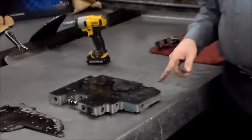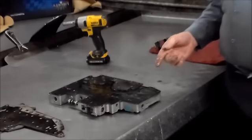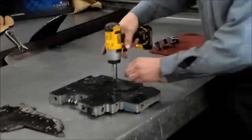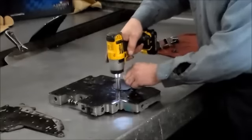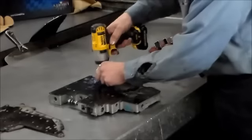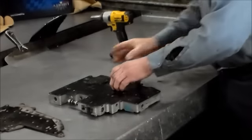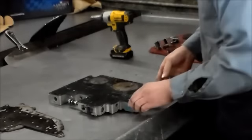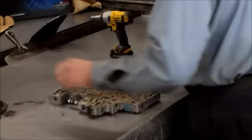And then this will of course lose pressure to your third clutch oil, or your direct clutch, and it will eventually burn it out. So I always change these plates, especially since a lot of these that we get are in work vehicles and construction vehicles, and I see many that aren't cracked, let's put it that way. It might be at the point where it's not causing a problem, but you can see the spider webbing, you can see the indents, and it will be a problem. Okay, so that plate's going to be changed.